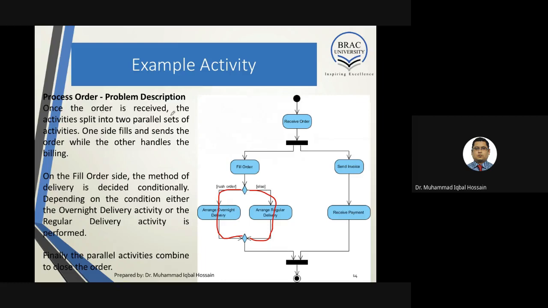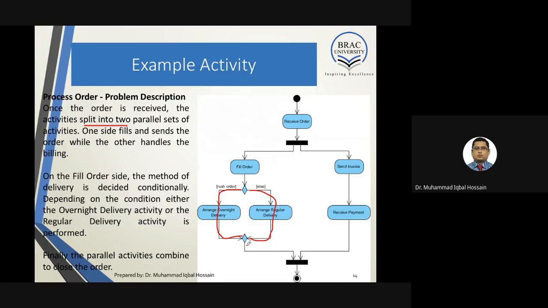Once the order is received, the activities are split into two parallel sets. One side fills and sends the order, while the other side is the billing part. On the billing side, the method of delivery is decided conditionally. If it is a rush order, go for overnight delivery. If it is not a rush order, go to regular delivery.